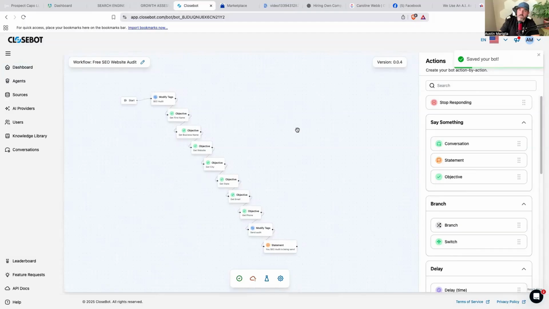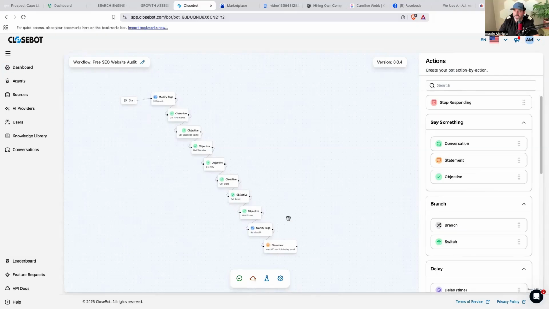Now, because Closebot is integrated into High Level, they're objective nodes. So basically what's going to happen is the keyword free audit is going to trigger this bot, which is why you saw in the chat widget it said say free audit, and then is it okay if we ask you a few questions about your business.